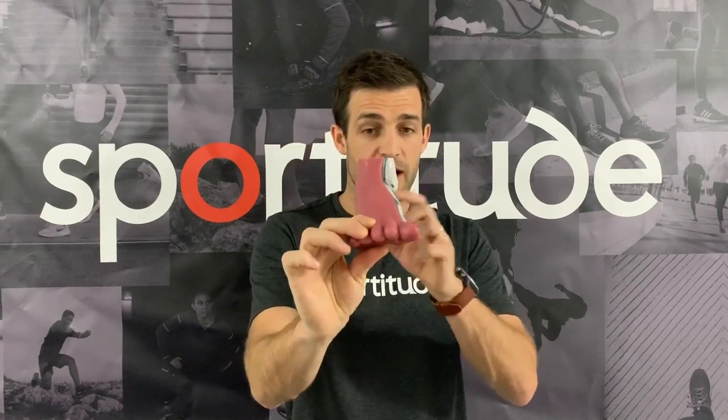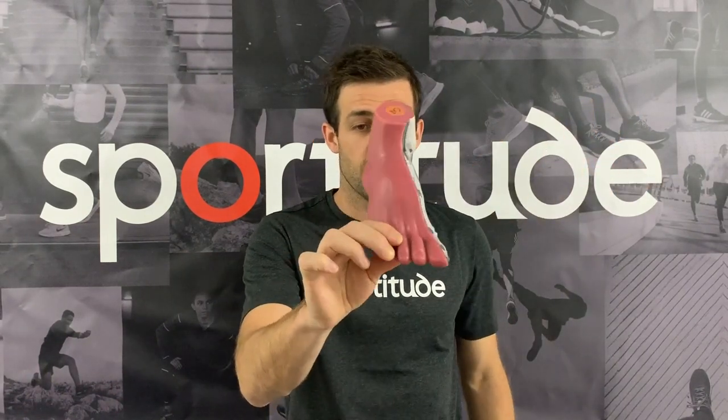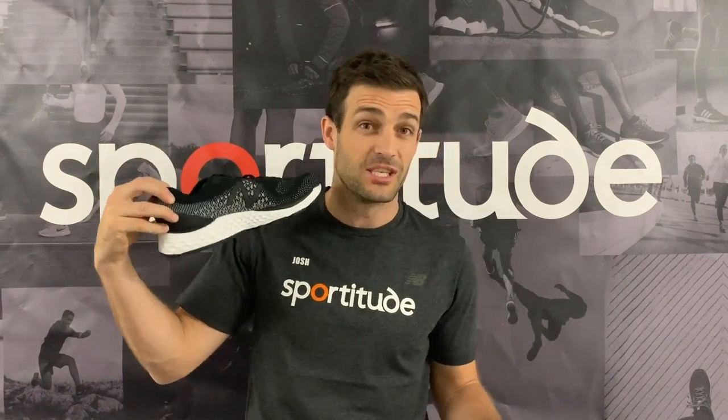The foot type we're going to put inside the New Balance 880 version 10 is a neutral foot type. Statically, a neutral foot has a high arch on the medial side through the navicular region. When going through the gait cycle — heel strike to mid-stance — the majority of pressure is on the outside or through the center as you go to toe off. That said, there are successful scenarios where a foot that slightly pronates through mid-stance but doesn't like arch support does well in a stable neutral shoe, which is how I profile the 880.